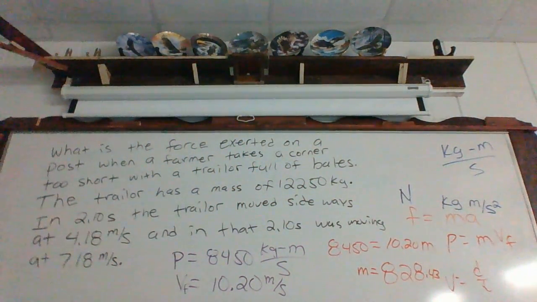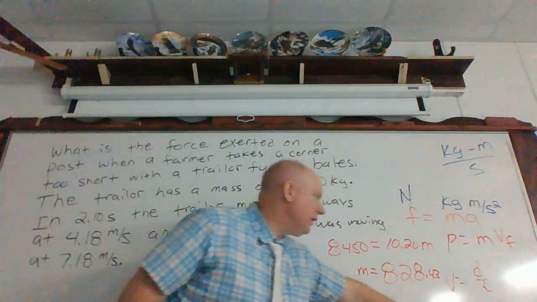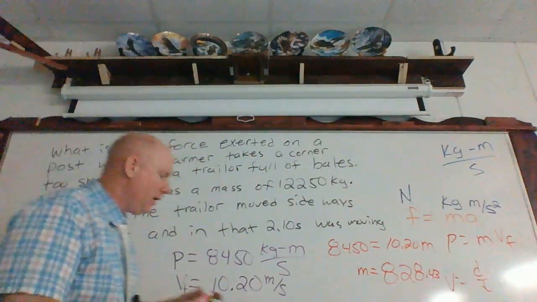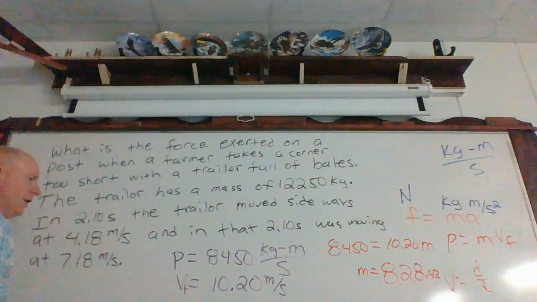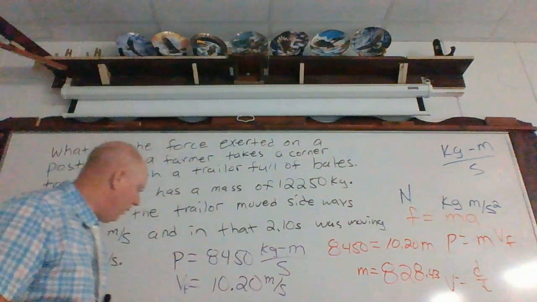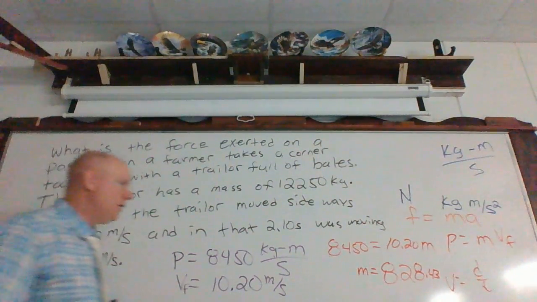Okay? How are we going to solve for that initial velocity? Well, we have the information that we need, or we wrote it down. So with these three variables, remember there's 4 of them in that equation. We've got 3 of them, so we can solve for that. Okay? So what is it that we're going to do here? Well, do what the formula tells you to do. Where does 10.20 go in this equation?